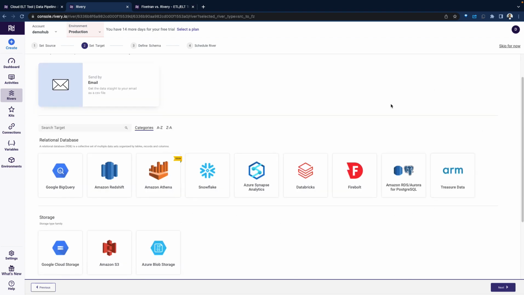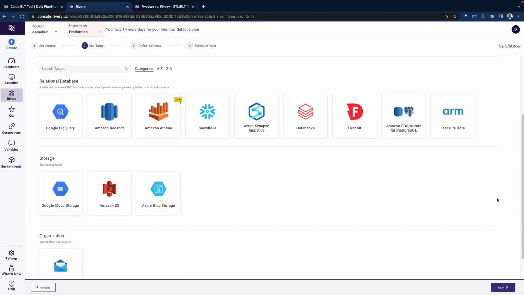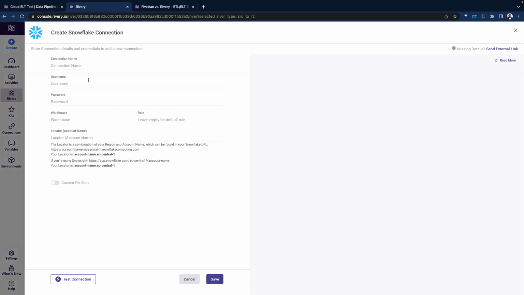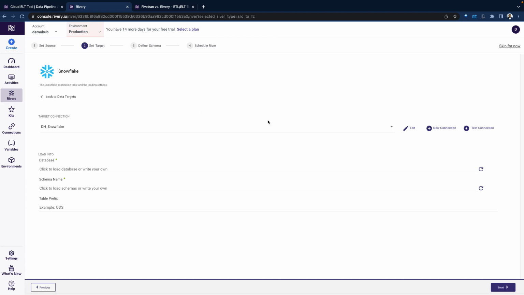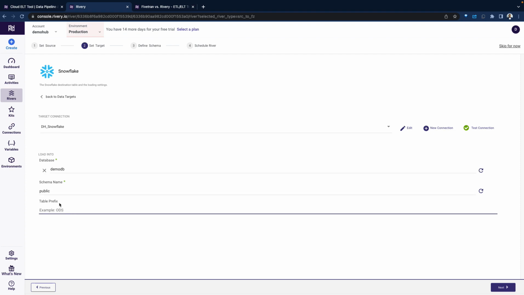Some of the RDBMSs will show up in here, and let's select Snowflake as always. In here, put in our connection credentials. Our Snowflake connection has been successfully set up. Double click to test that connection one more time. See success there. For database, we're going to be putting this data into DemoDB, and the schema, we'll put that into the public schema. And as always, depending on the nomenclature for your business, you can certainly put prefixes on the table if you want, or leave that blank.